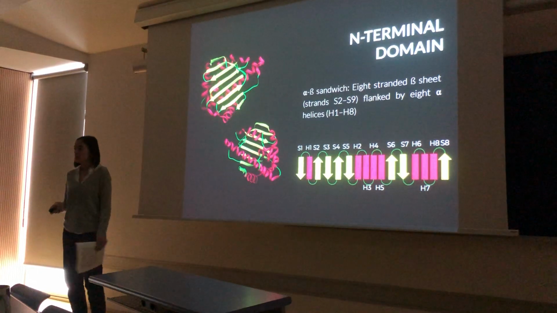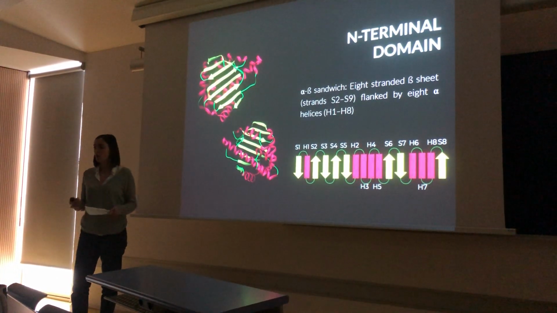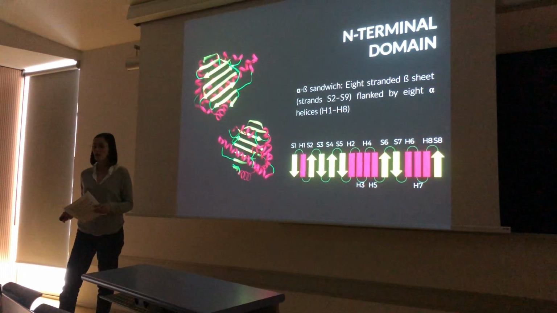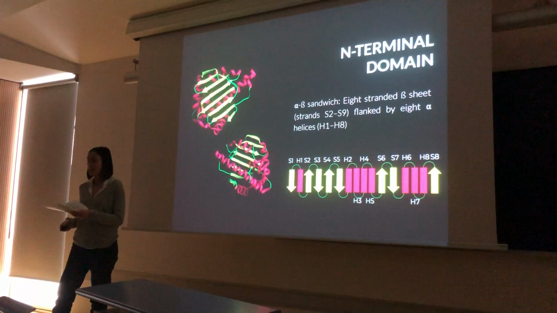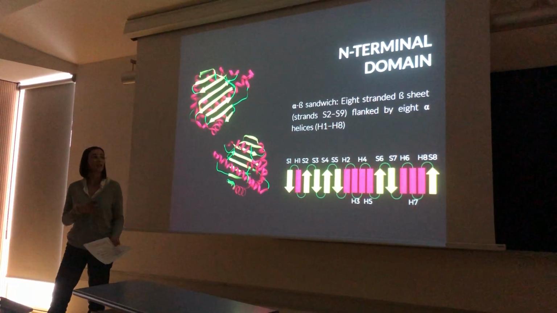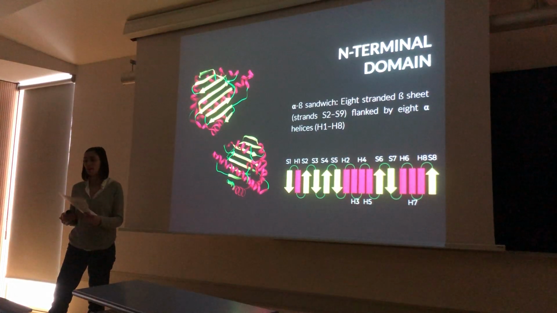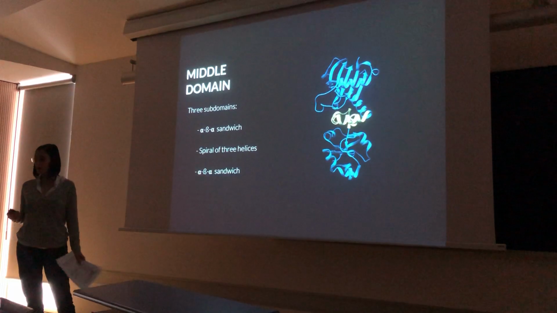So the N-terminal domain, as I have been saying, is the domain that mainly takes part in the ATP binding and hydrolysis, but it will also be important for binding some client proteins and some co-chaperones. In the closed state, the N-terminal domain will dimerize, but I will leave this for Ainhoa to explain later on. So let's jump to the middle domain.